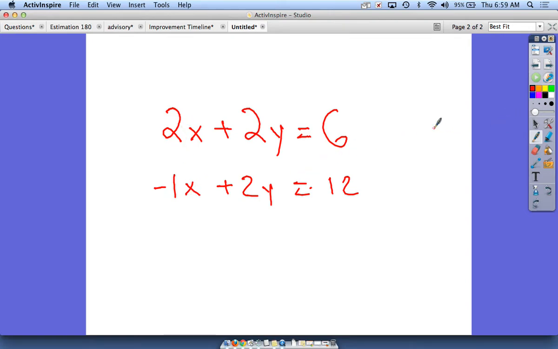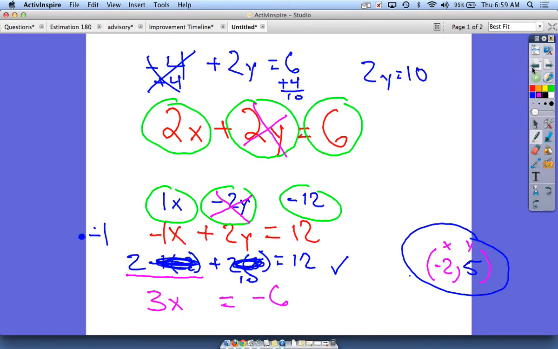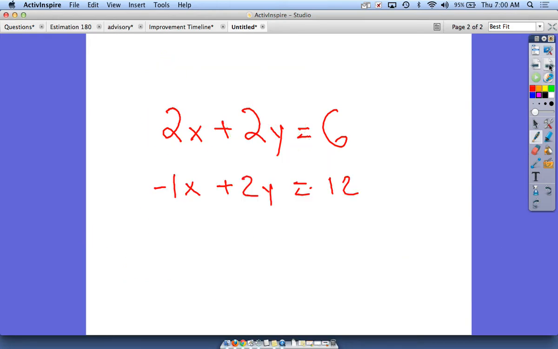So in order to do that, again, remember we have to have opposite numbers, so I'd have to have like a negative something and a positive something. So I think what I'll do here is I'll make one of these negative 2, and I'll make one of these positive 2. And again, you can just do it here, but I want to show you that you can be flexible and do it a couple different ways. So I'm going to change this into negative 2. In order to do that, I would have to multiply by negative 1. I'm going to change this to, how about positive 2, so we have a negative and a positive. I'll multiply that by negative 2, because negative 2 times negative 1 would be positive 2.